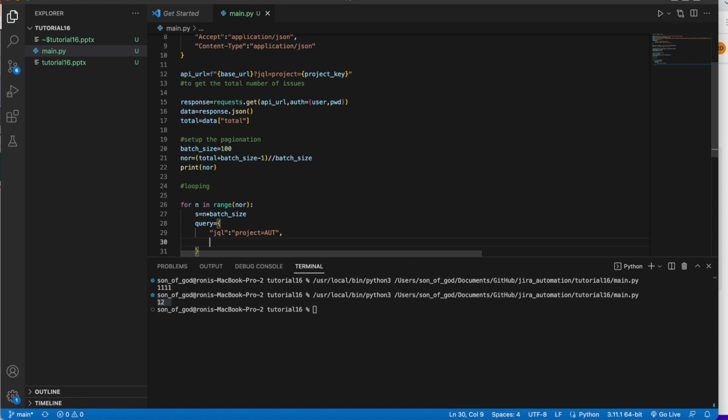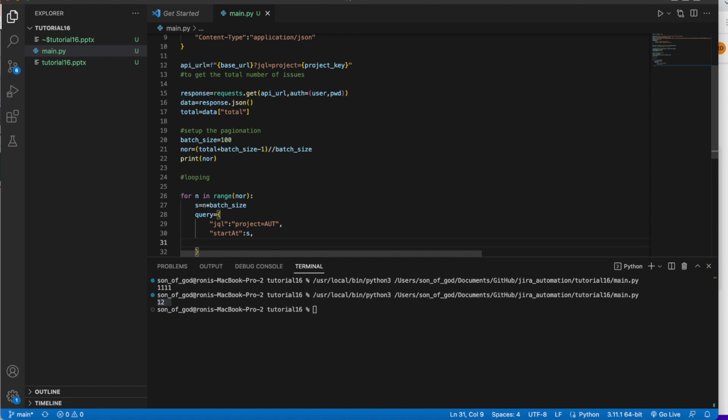Then we have startAt and maxResults. startAt will always be S, and maxResults will always be the batch size.